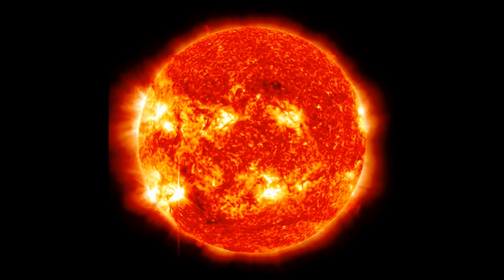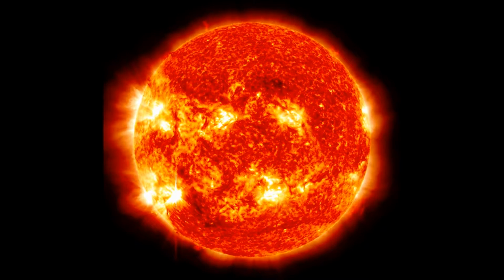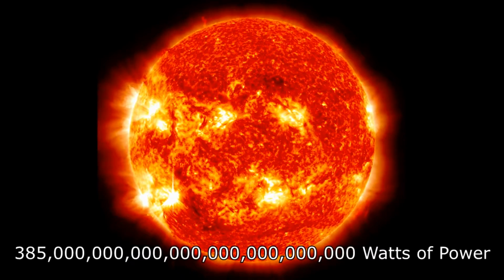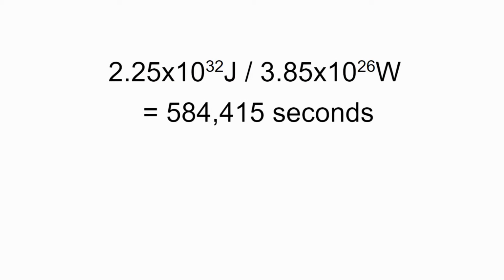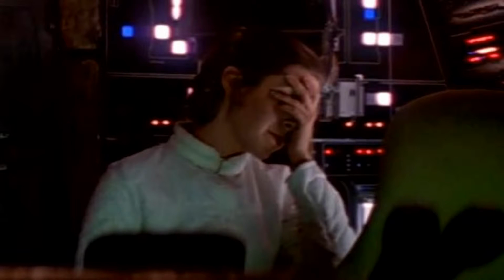But moreover, it's powered by a star, which gives me another opportunity to invoke real physics. Our sun emits roughly 3.85 times 10 to the 26 watts of power, or again in alien speak, 385 trillion trillion joules per second, which means that for our low-end estimate it would take about a week of the sun's energy output to obliterate Alderaan, or 250 years if you look at my higher estimate. Now in a 10 billion year lifespan of a star, that isn't so bad. But I do have some straight up problems with this.